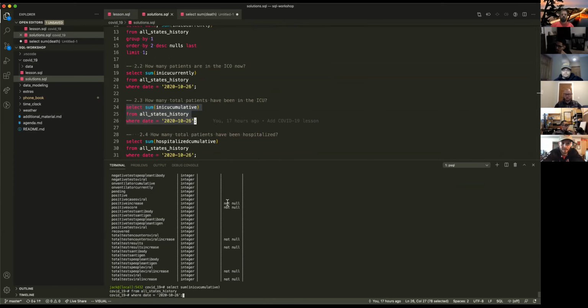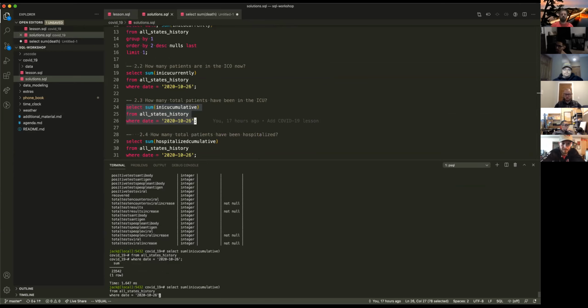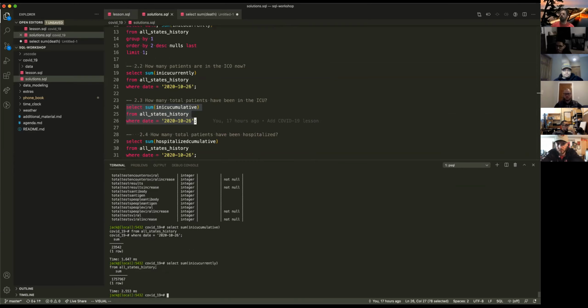And if we were to add them all together, we would be saying in ICU currently, and we would remove the where clause because we want to add all of them up. This answers a different question.